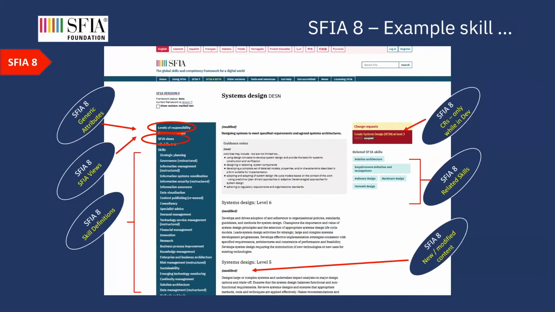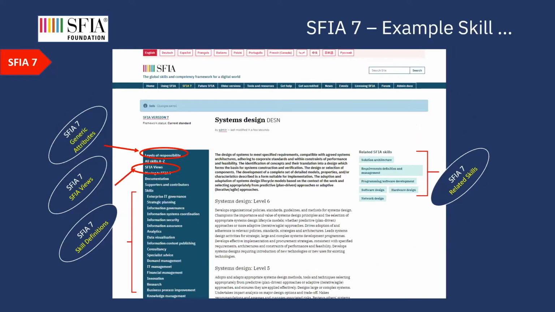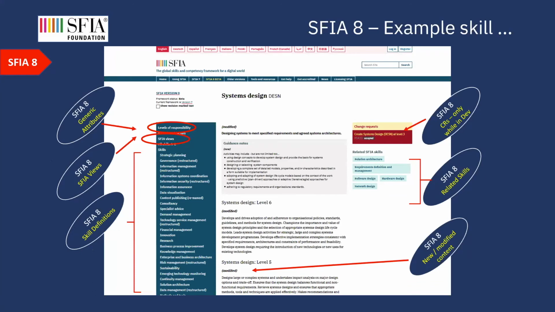And what we're doing is saying, let's split that out, have a very short, sharp sentence that explains what we mean by systems design. So that's an instantly recognizable thing for people browsing the framework and wanting to find out what skills are relevant. And then we can take some of the detail that's in that top paragraph and make it into something we're now calling guidance notes. The idea of making it separate is then up to users, whether browsing the website or people who are accessing the material for their own tools and documents, to decide how they want to deploy that extra bit. So it gives a bit more flexibility in use of the content.